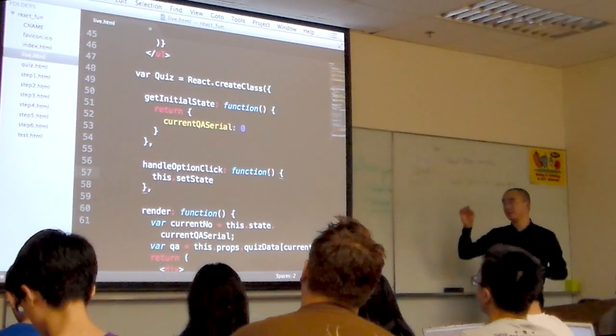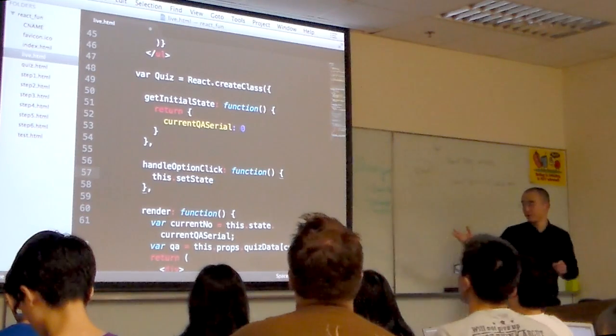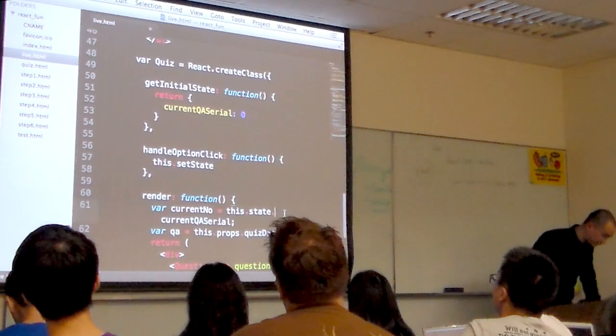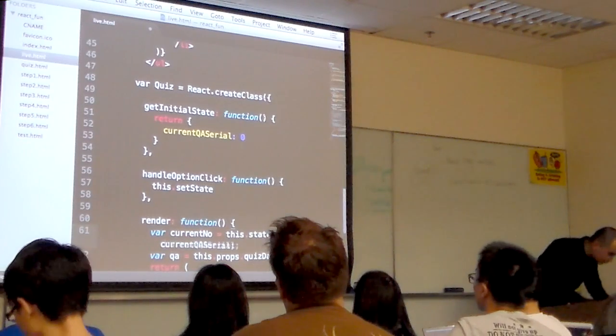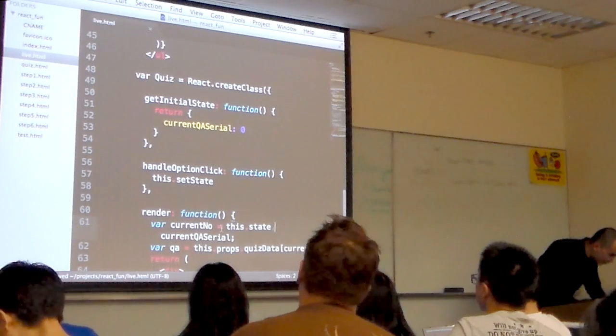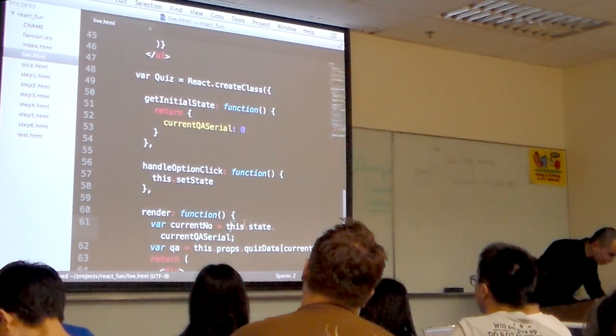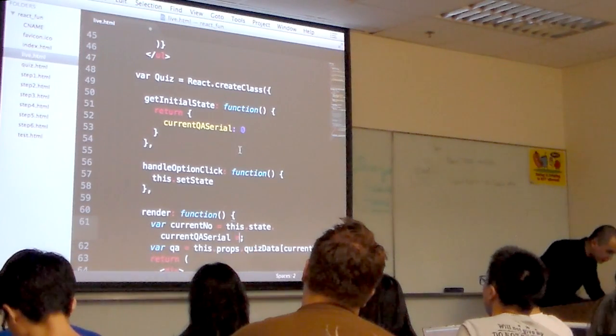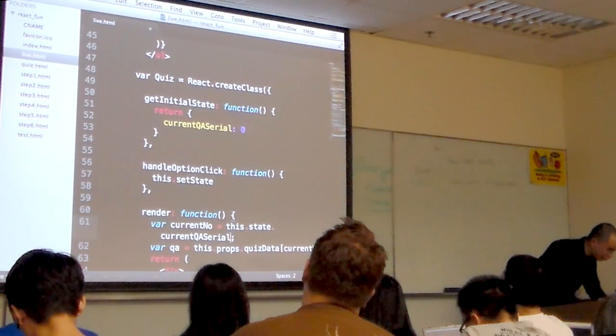Don't mutate this.state.things, because that's wrong. That won't work as you expected. Oh, did I miss something? Oh no, I didn't. This is just okay. So don't do this.state.currentQASerial. Never do this. This is wrong.